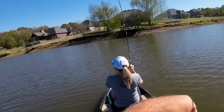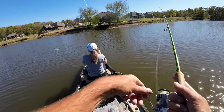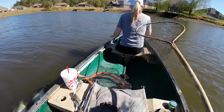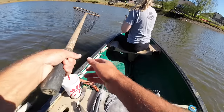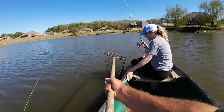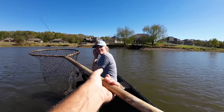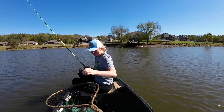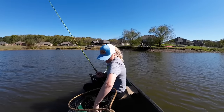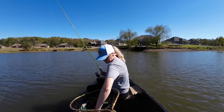Oh snap. Is that a drum? I think that's a crappie. Oh my god. I got your new net. Bring him this way. Nice. Okay, he's not as big as I thought he was. But he's still big. He's still a good one. I thought he was like massive. Like my PB. Oh gosh.